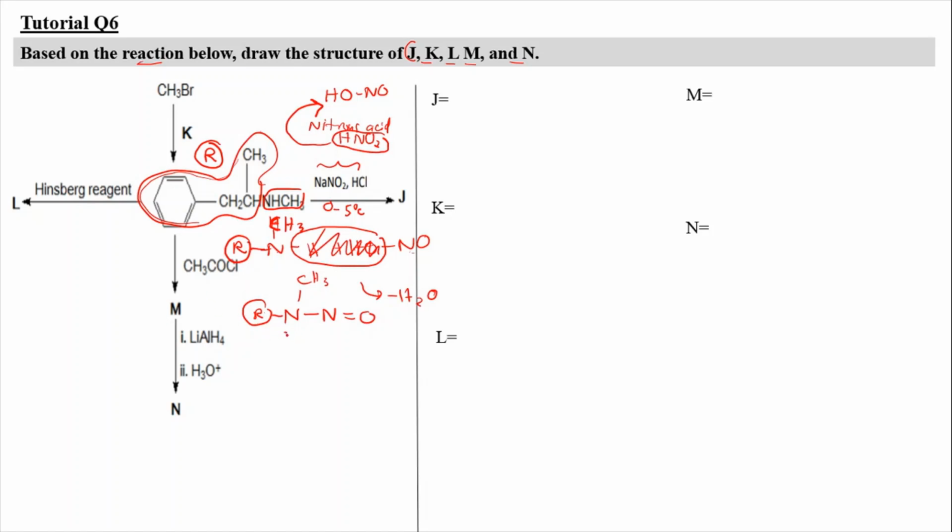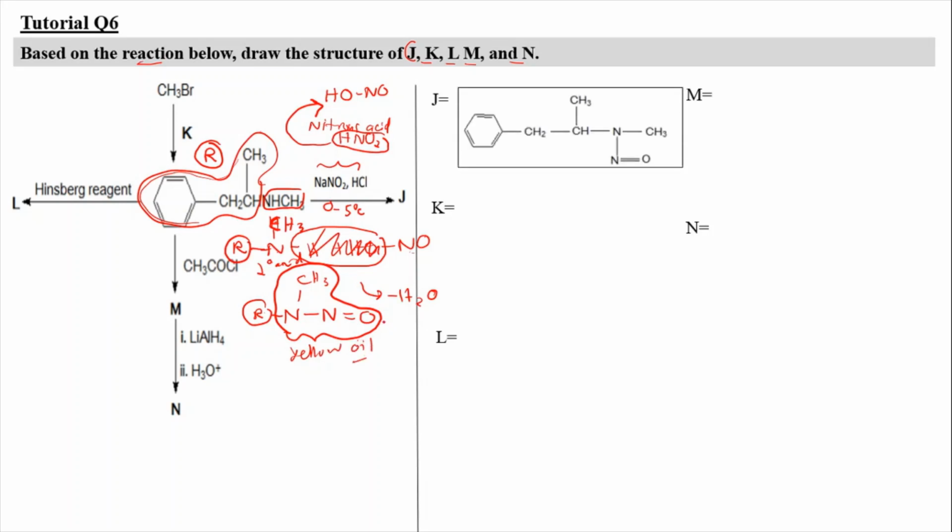Okay, so I know that this is the part that is important, which is the reaction of a secondary amine with the nitrous acid test. Okay, secondary aliphatic amine, and what I'm going to produce here is a nitrosamine. Okay, which is a yellow oil. Okay, this one you can check back in your lecture note. Okay, so what important here is this one. Okay, which is N-N double bond O and CH3. Okay, sama maksud saja. And then the R is copy back again. Okay, so that's for J.